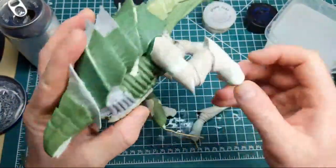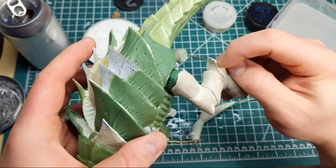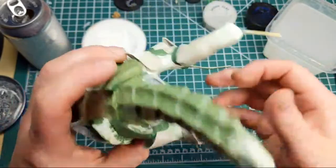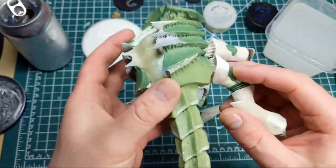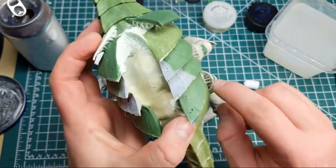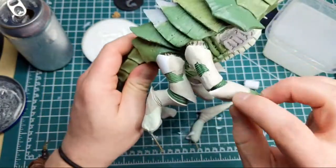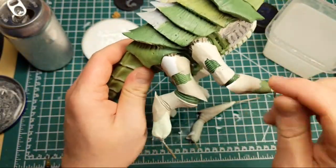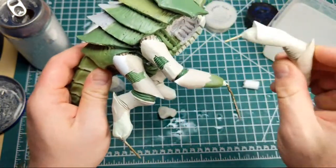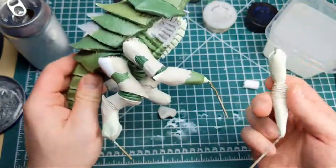Same thing here. Back here, that's what's under this structure. You can see a little bit of it here, but that's a piece of plastic card that I've built up with the putty. Same here. You can see it much more obviously here. It's a piece that I filled in on the inside and then filled in on the outside, just to get those more aggressive angles to the plates, well, I guess not plates, the limbs of the Tyranid, just to make it less bulbous and round and dumb like this. So I guess I'll do that on this one.